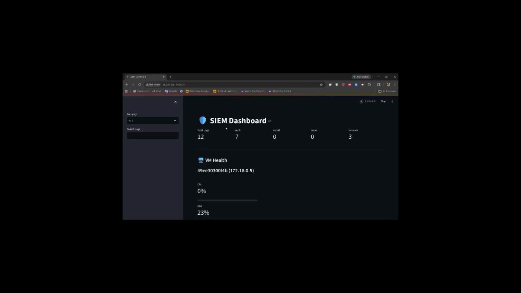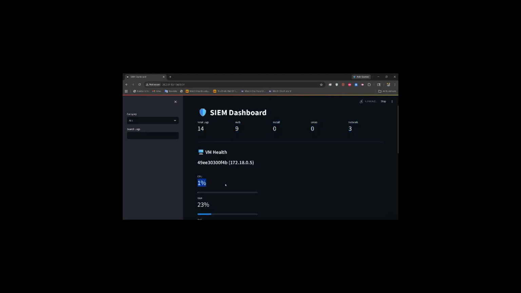As you can see, without refresh, it is working, but it is taking some time to gather all the logs. It will first log send to backend. Backend will segregate along with the 4 components like authentication, install, error, network, and then that backend will send it to the DB. DB will store in the table, and the dashboard will pull that table and show it to us like that. Now CPU utilization is also increased to 1%.